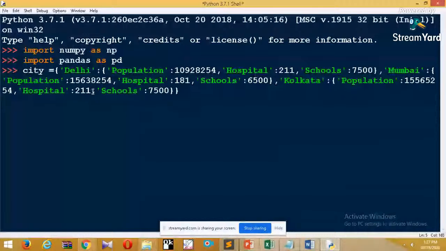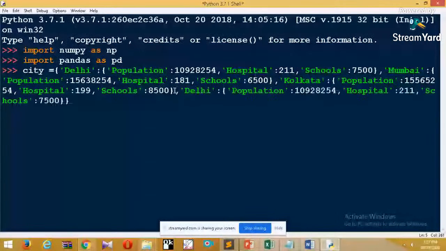Hospital, suppose I am taking 1, and school, for example, I am taking 8500. So these many schools are there, and finally we can take the last one.